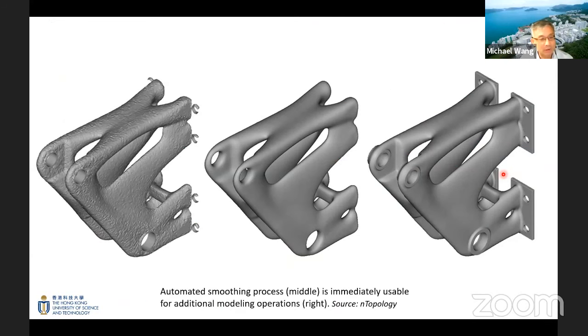One example, which I'll show you here, is from nTopology, which can take the same type of topology optimization results, convert them into an implicit model, refine and smooth that model, and then carry on to do other types of analysis, such as finite element. And our B-spline model, or CLIPS model, can do what is in the middle. I don't know exactly what nTopology has done, but that's just one of the things that you typically need to do.